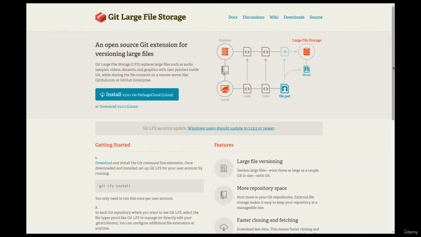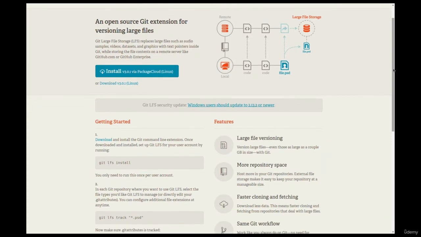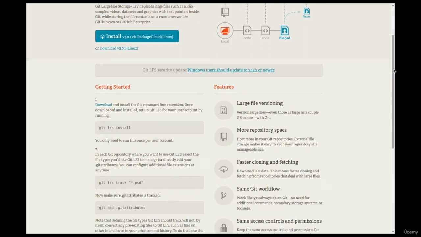If you want to work with Git LFS, first of all, you have to install it. For example, under a Linux system, it's pretty easy. Just sudo apt install git-lfs and it's there. Then you have to install it for the repository itself where you want to use it. This is git lfs install. This is effective for one repository, not for all of them, only for one.